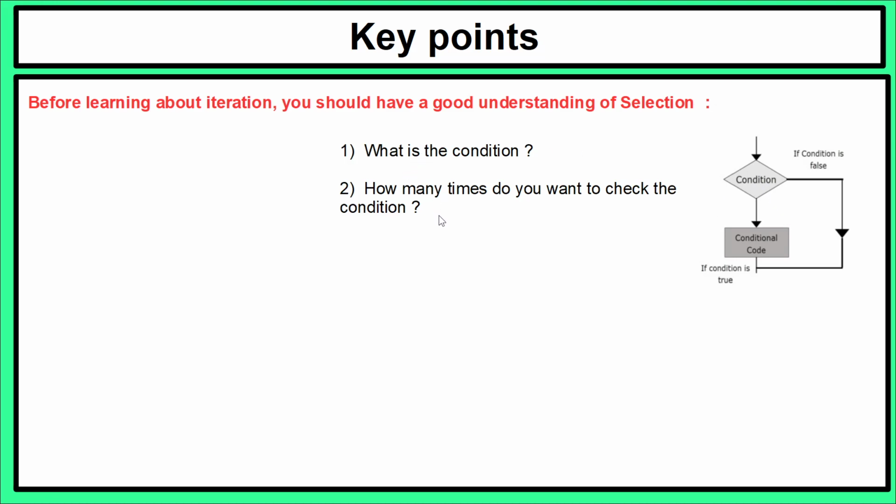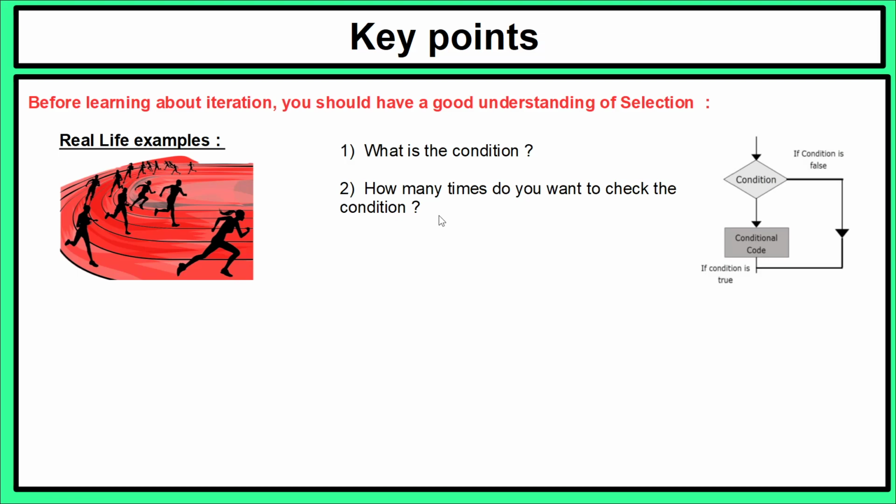So for example, let's look at a real world example of where you might use a for loop. If you're running around a racetrack, the action is running around the track, and you know that after 4 laps the race will finish. So you know how many times you will run around the track: 4 times. If you know it before you start the loop, you know how many times you want this to go round. This is a perfect example of using a for loop.